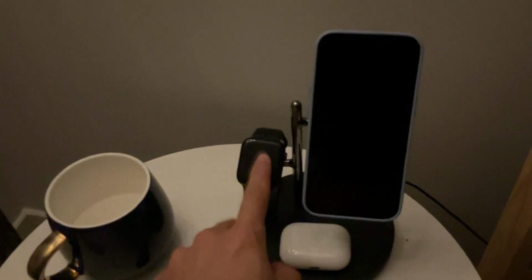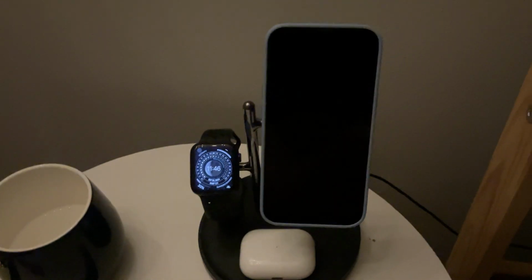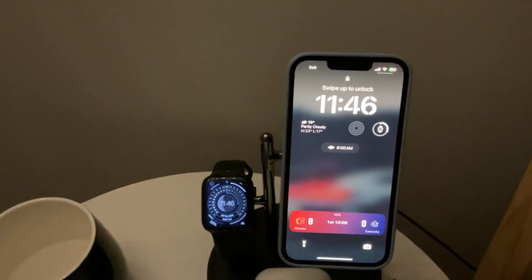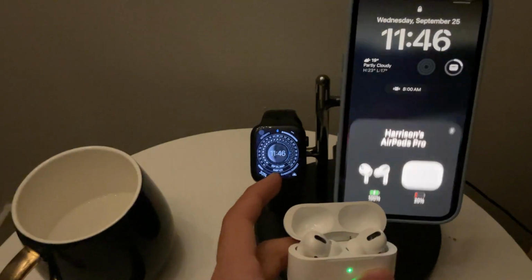Alright, so now it's been 30 minutes. Let's check on the devices. Watch is at 30%, phone got to about 41%, and the AirPods, let's see, when you connect them, the case got to about 20%.